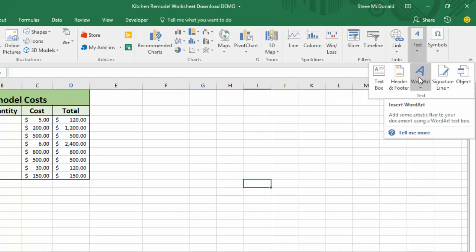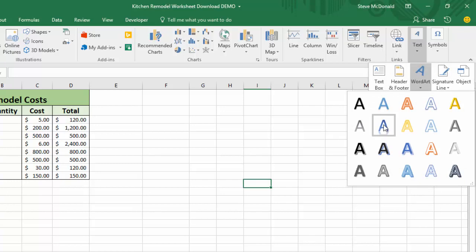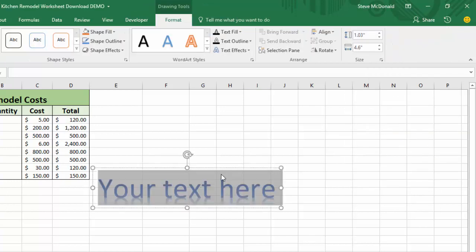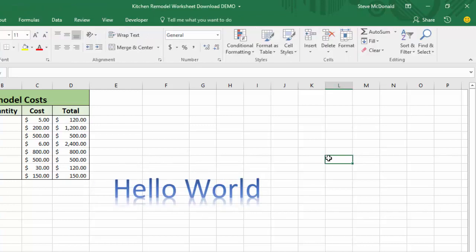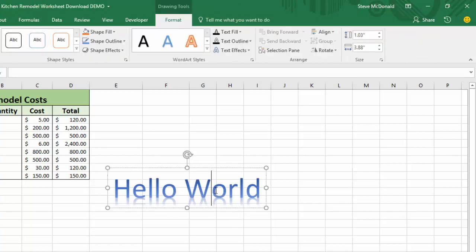Word art, you can just click on and pick a fancy word style, and same thing. If we type hello world and click out of it, there it is. Then of course you can go back into there, and you have a format tools, so you can change the text, lettering.